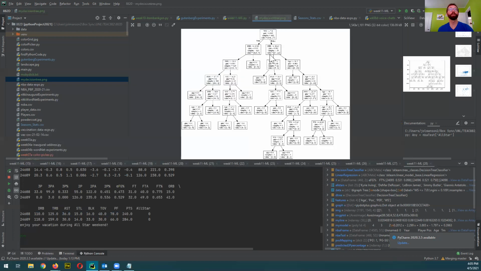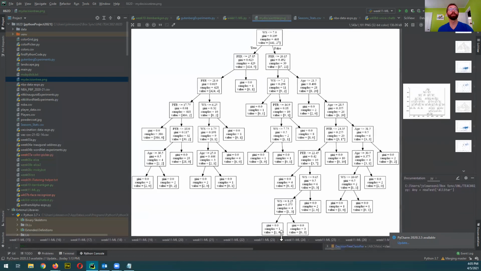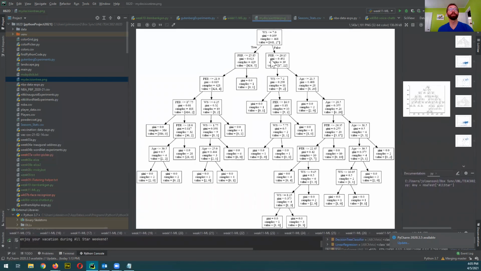Let's go back to the decision tree. So win shares greater than 7 should bring us down here. PER of greater than 20 should bring us over here. Age is less or greater than 21 brings us over here.